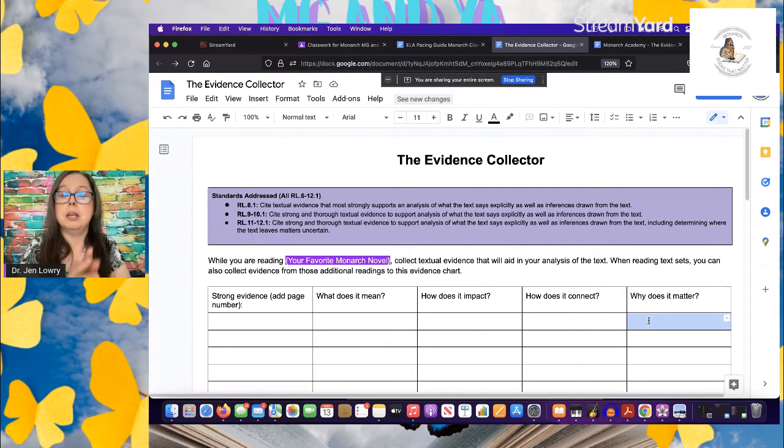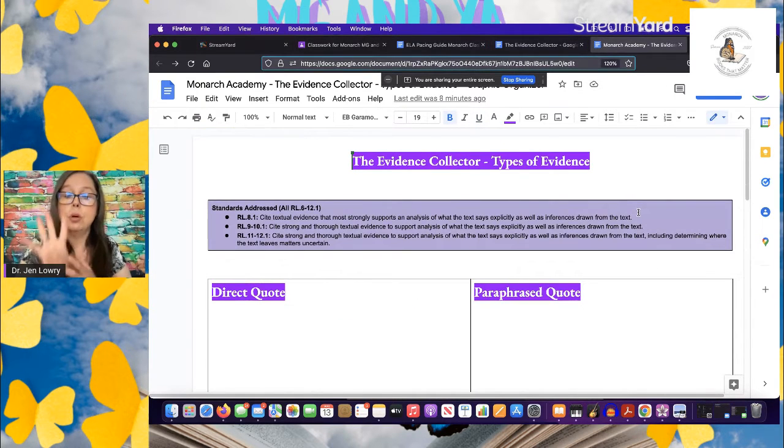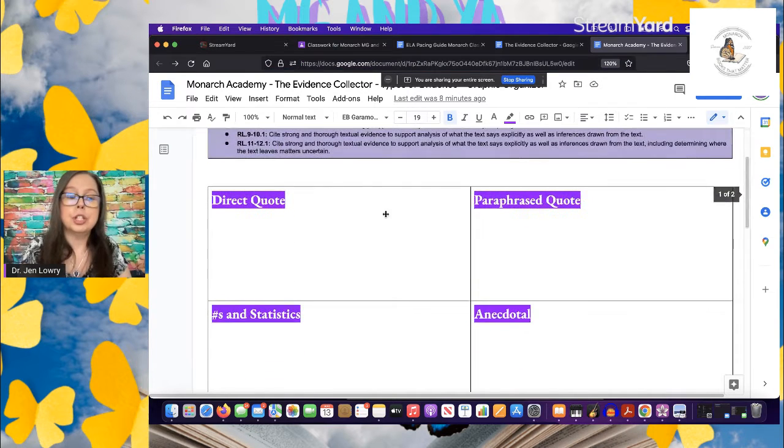Now I want to show you one more thing before we move on. Come to the four types of evidence, because I want to bring your attention to four different types of evidence that you may find while you're reading a Monarch book and informational text. Of course, you know that you can take direct quotes. So this is a place where you can brainstorm and map out the different types of evidence you're finding.